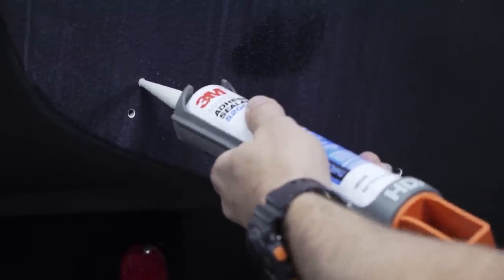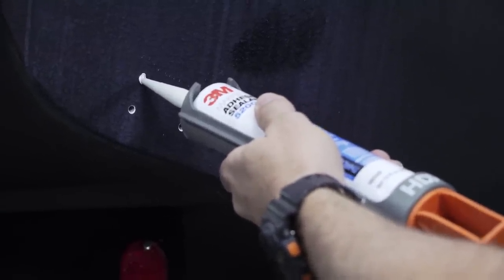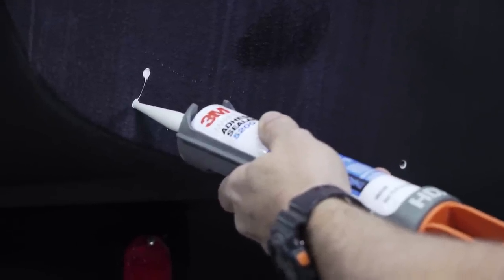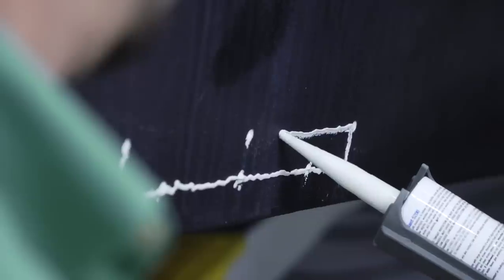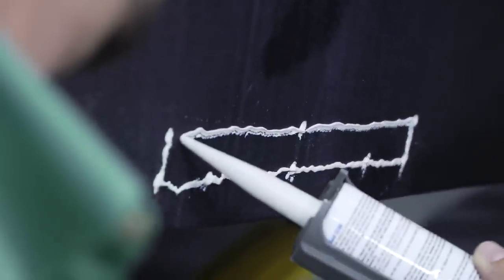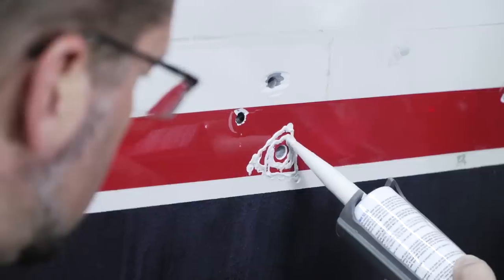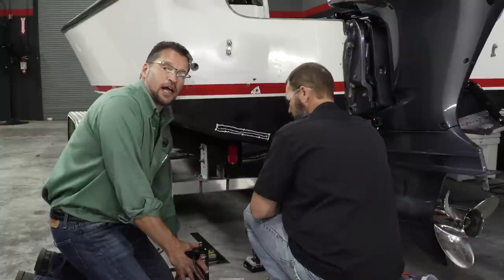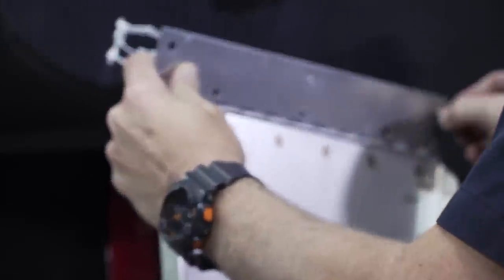Now, before we install the trim tab, we're going to apply some sealant in the area where we drilled the holes previously. The sealant that we're using is a marine grade sealant that is designed for underwater use. The particular one we're using is 3M 5200. Now that we have our sealant applied, we're going to begin installing the fasteners for the tab.